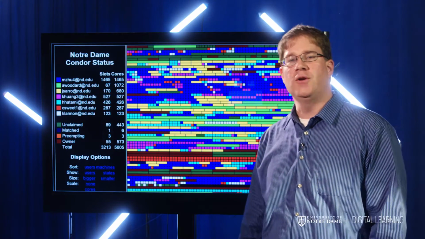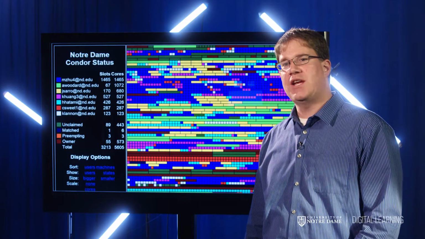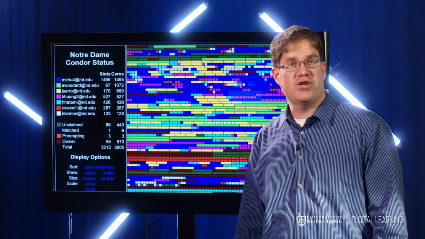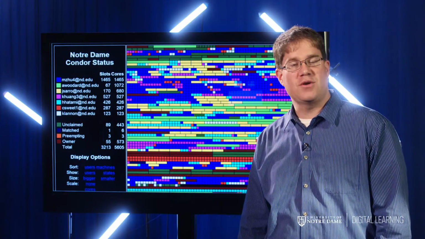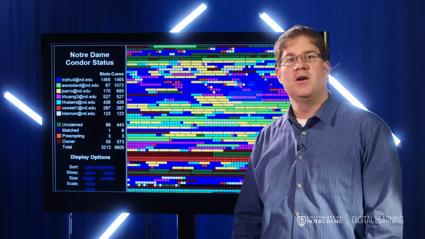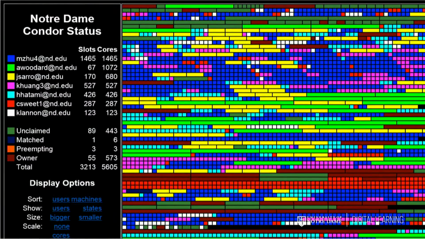When debugging a performance problem in our local HTCondor pool, usually the system status display is the first place I go, because it gives you a quick overview of how many people are using the system, what fraction of the system they have, and what sort of jobs they're running, whether it's jobs that are one core each or jobs that are very fat, using many cores, and so might be a little more difficult to schedule. It's helpful to have this display easy to call up very quickly, because you can see right away whether you are getting the number of resources that you expect. And if the answer is no, then you might dig into things in a little more detail.